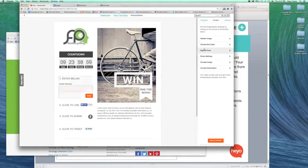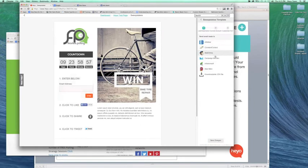So as you can see, we integrate directly with a lot of different email marketing platforms. Are you on one already, Stuart? Aweber. So we don't have an Aweber account, but you would connect with Aweber. So you would log in. You can pick the specific list you want these emails sent into. Whether that's creating a new list for this contest or just putting them in a generic leads list you have, you can pick the specific list. So then you can set up the email drip campaign.